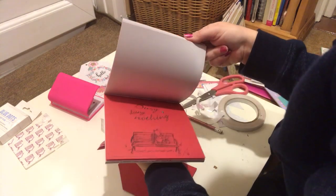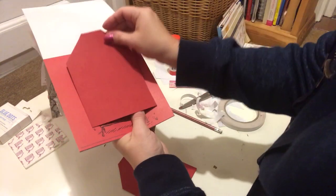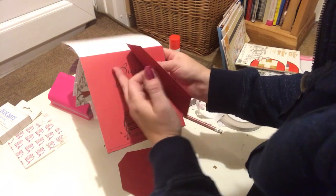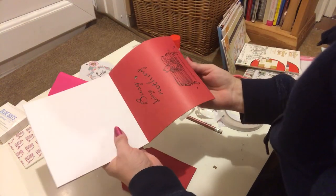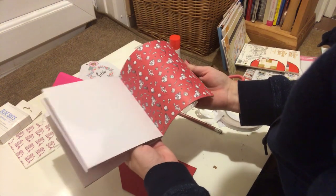But some of these don't need a lot doing to them, because if you see like that, you get the whole of the picture in, so you wouldn't necessarily have to do a lot to that. And with it being red, it wouldn't show so badly with the paper.